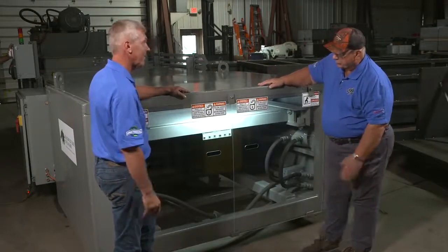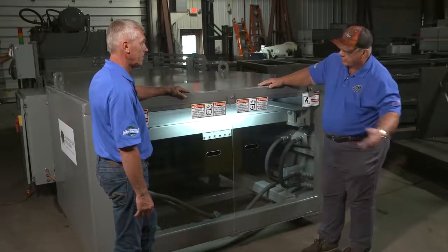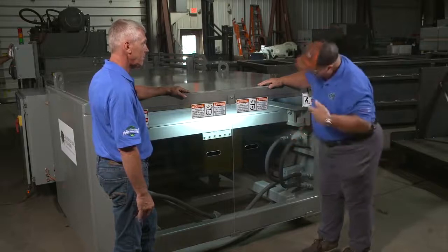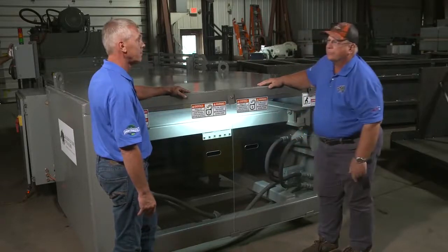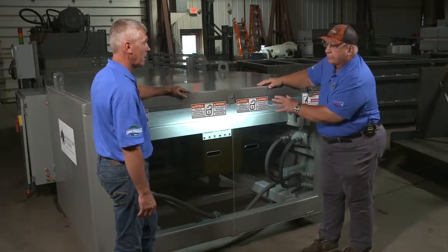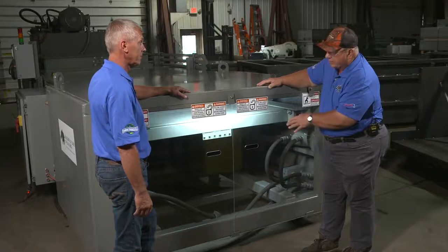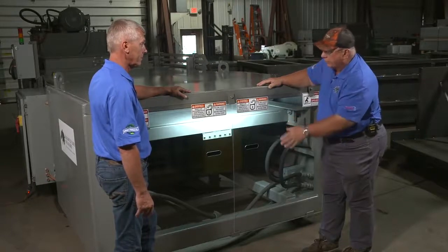The work light is really nice because you don't have to lock it out, don't have to take the solid panels off, and you don't need to go get a light and drag it over to see what's going on. When this ram is forward, the light illuminates the whole chamber — you can see if you've got any buildup, you can see if you've got an oil leak.